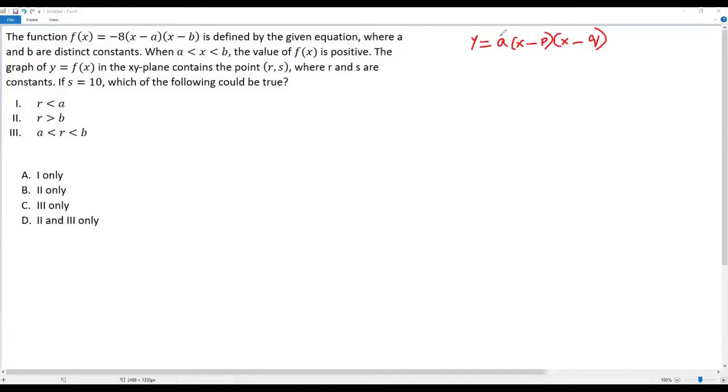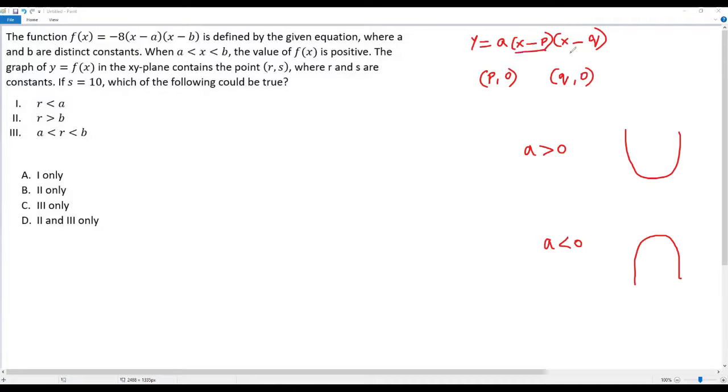If the value of a is greater than 0, then the parabola must open up. If the value of a is less than 0, that is negative, the parabola must open down. Also let's consider the value of p, which is subtracted from x in the first factor. This is the x-coordinate of one of the x-intercepts of the quadratic function, that is, it can be written as (p, 0). And let's consider the value of q, which is subtracted from x in the second factor. So this q is the x-coordinate of the second x-intercept, that is (q, 0).